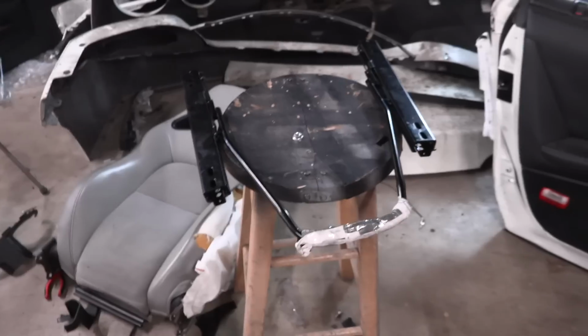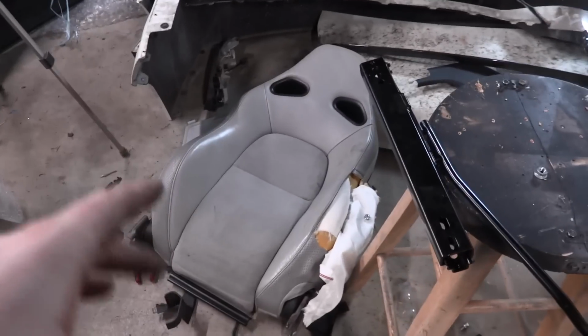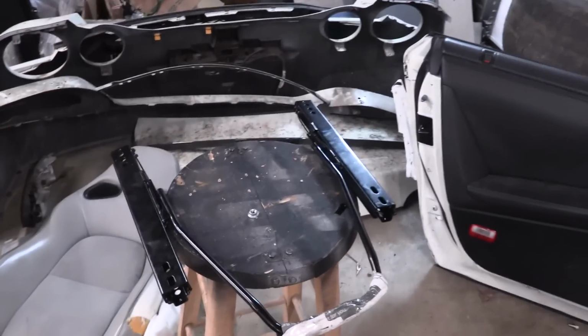Now, I'm confident in my fabrication skills and being able to adapt these to what we have inside the car. So it's time to take a pause on that, and now we're gonna jump into the seat cushions and look at the heating elements for the seat cushions. We need to make sure that we can pull those out, harvest them, and transplant them into the Sparco before we finish placing the Sparco seat in the car.